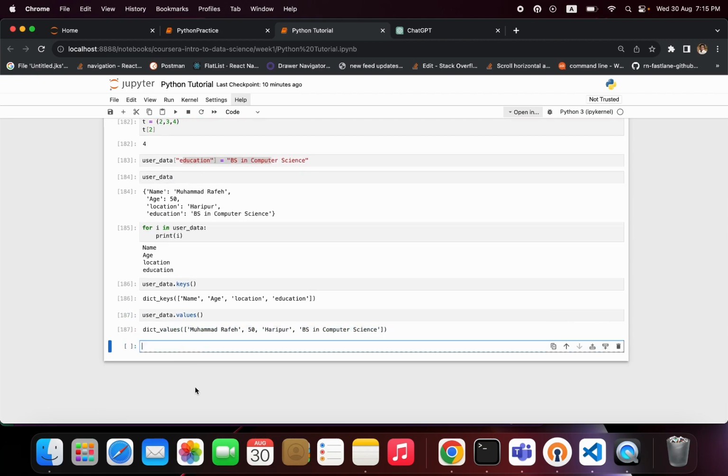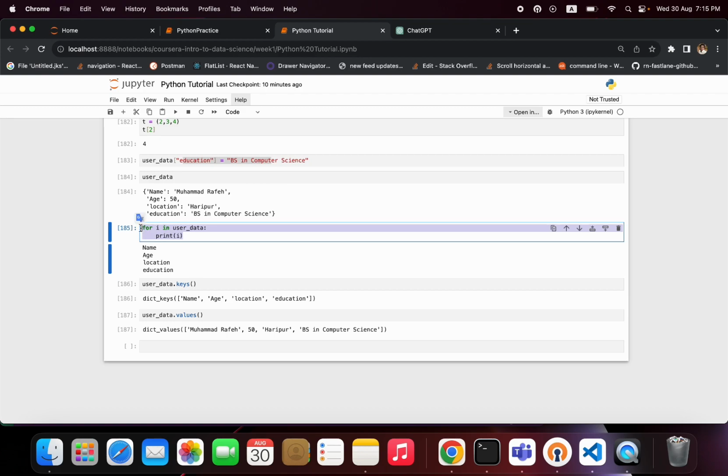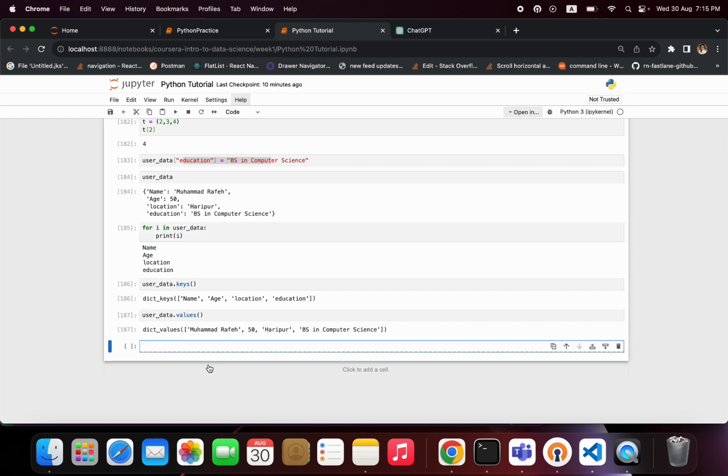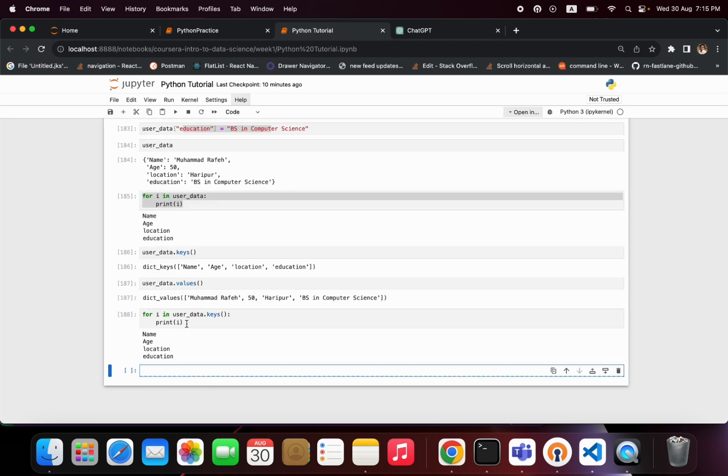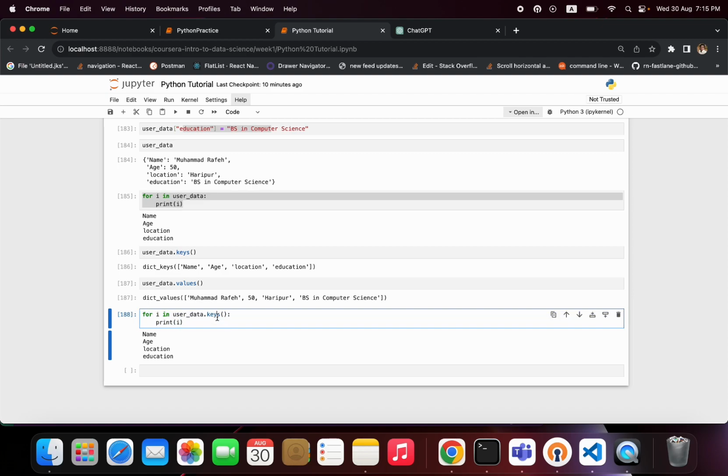So you can see all of the dictionary values here. You can also loop through the dictionary. If you just loop through the variable name which contains the dictionary, it would by default loop through keys. If you want to explicitly go through keys, you can call keys here. For example, if someone looks at your code, they would know it's iterating through the keys.